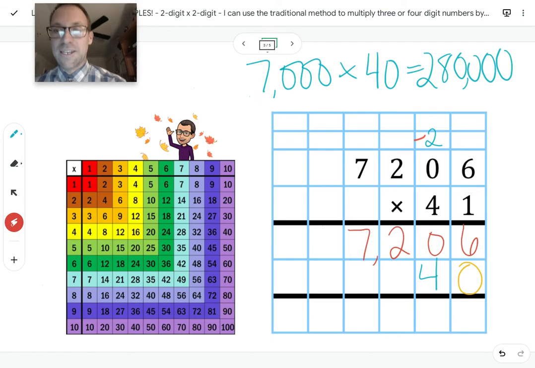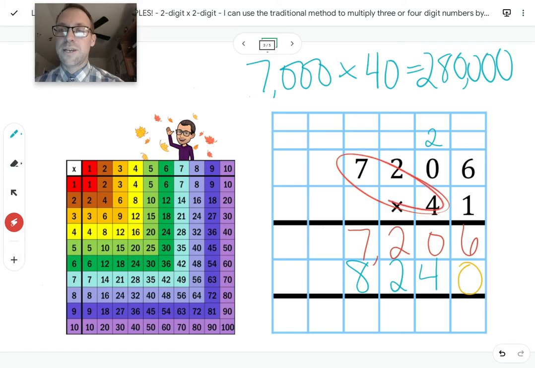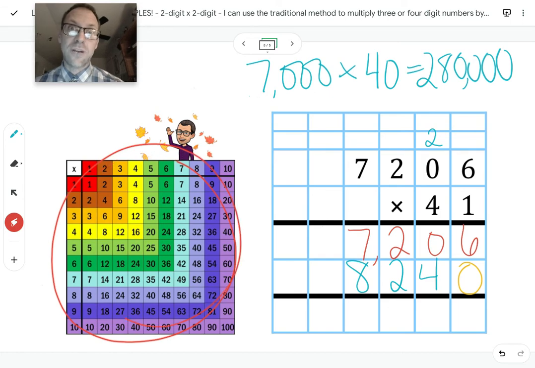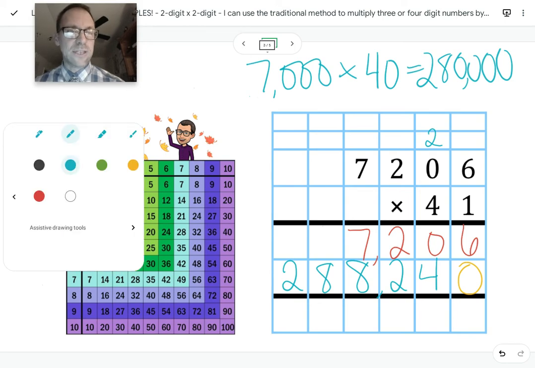It is 0, but don't forget to add the 2. Got to add the 2. So 0 plus 2, well, that's 2. Back to multiplying. 4 times 2. You got it. That's 8. And finally, our final multiplication step, 4 times 7. What is 4 times 7? Well, if you forgot, you can come down here to the multiplication chart, go down to 4, over to 7, and where those two factors meet, that's your product. That's your 28. So let's write 28 out entirely because that was our final multiplication step. And now we have both our answer lines.